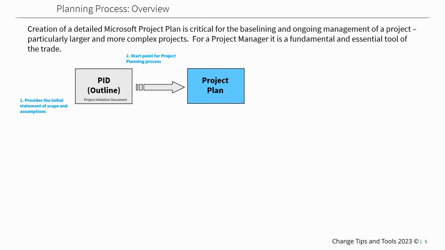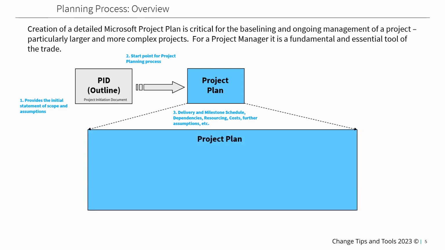You will gather the information on what types of activities or delivery activities you are required to deliver a milestone schedule. What are the dependencies? What are the resourcing requirements? And this will drive out your cost information and further assumptions. Now, in these planning workshops, the first thing that you're going to work out is what are you going to deliver against the scope, i.e. a product breakdown structure or PBS.